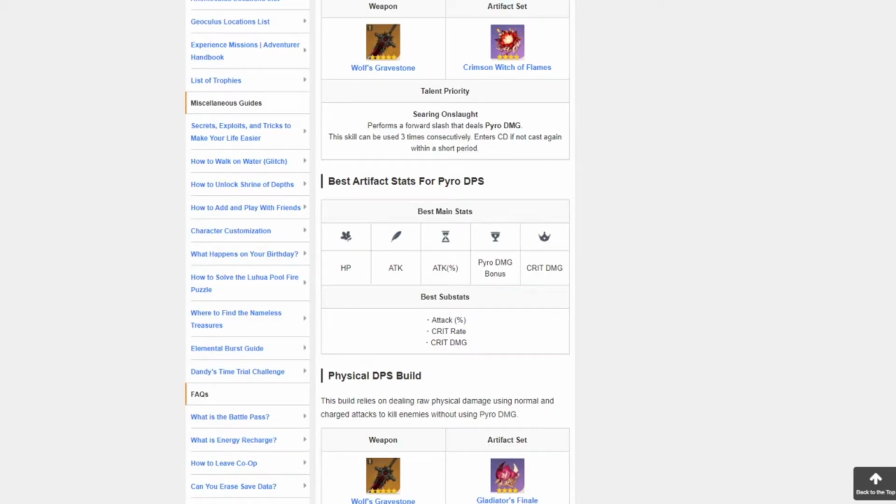So the best artifact stats for Diluc is this right here. The flower and the feather can't be changed. It will always be HP and attack. But the best substats that you want for your flower and the feather to have are attack percentage, crit rate, and crit damage. So having either of these sort of substats is really good.